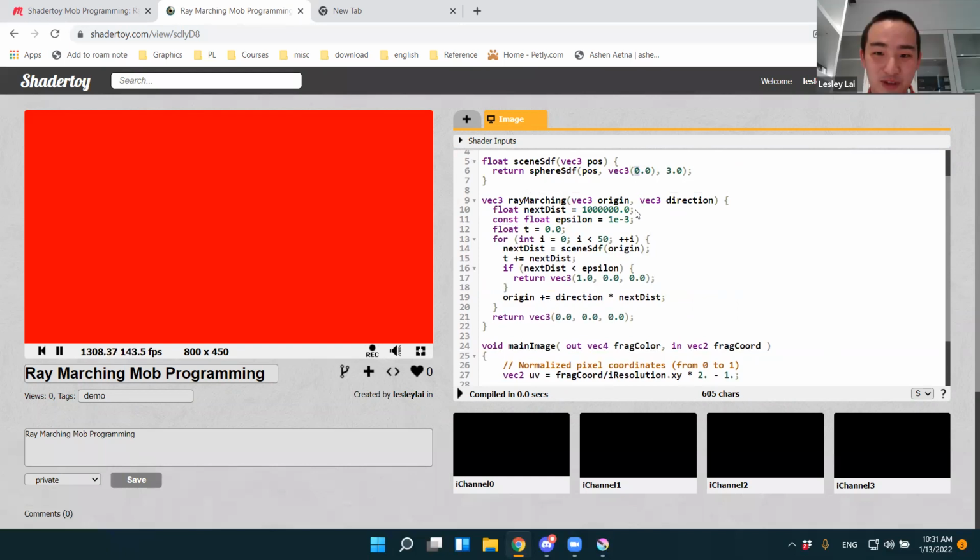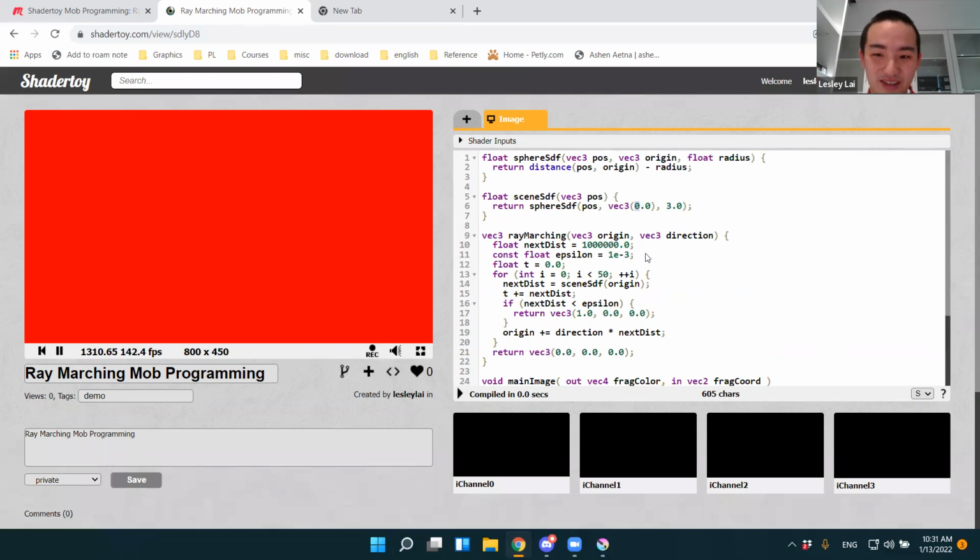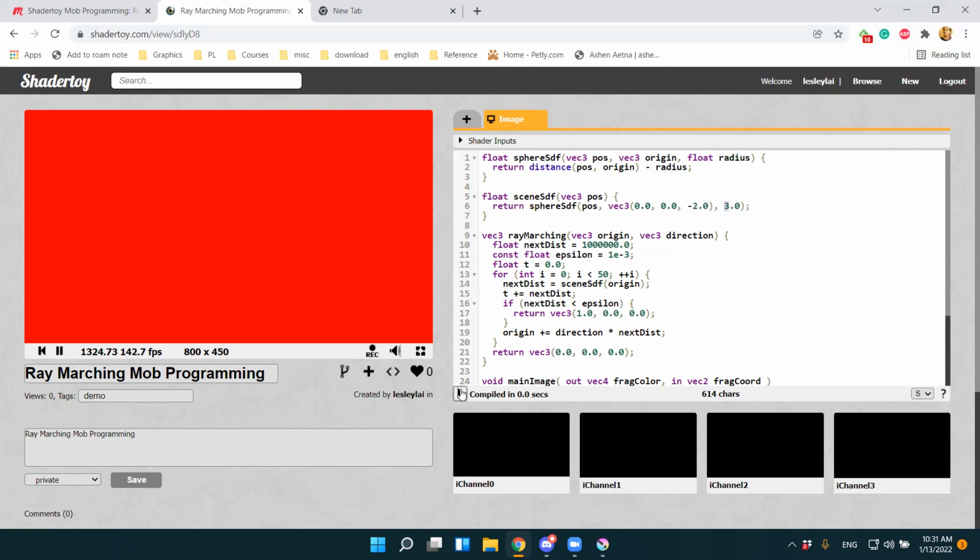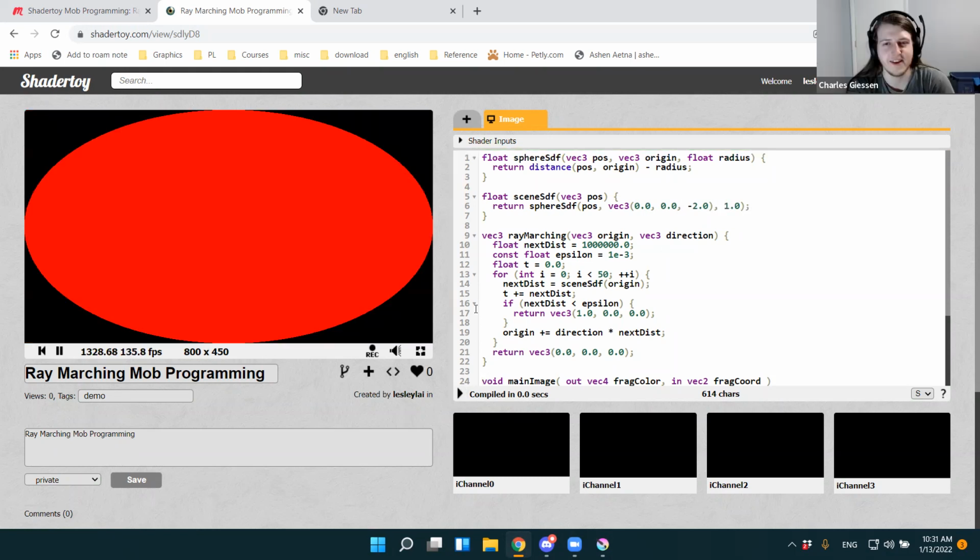Well, I meant just mess with the radius. Note that we've also got an orthographic camera, so we're not going to see any depth. Making the radius smaller, but yeah, I guess it doesn't work.